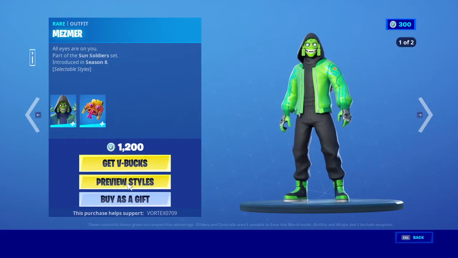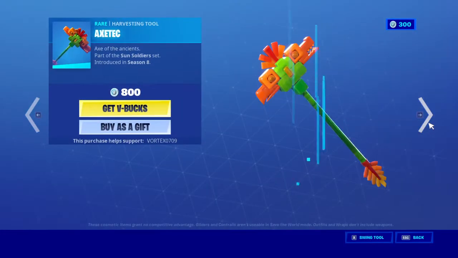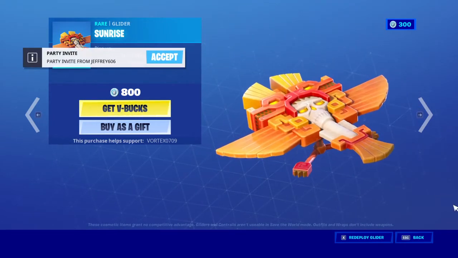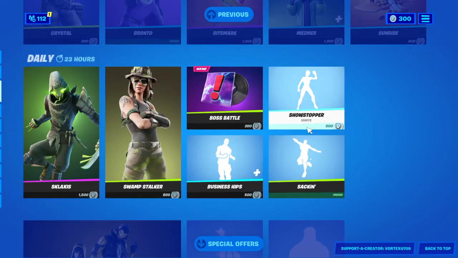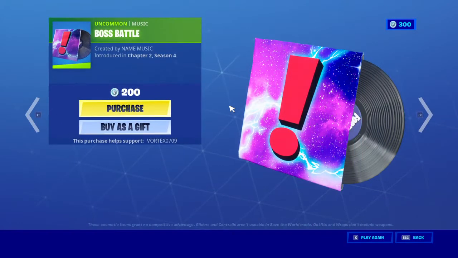We also have the Mesmer skin. This has two styles, pretty interesting with its back bling, the hypnotic, aesthetic, or Aztec. I can't talk right now. Sunrise. This is a pretty interesting glider, pretty cool. And wow, that's a crazy shop. And then we also have, wait, we have more things? How big is the featured page? This is all, oh wait, I guess that's normal. We got the Boss Battle music pack created by Name Music. That's pretty interesting.